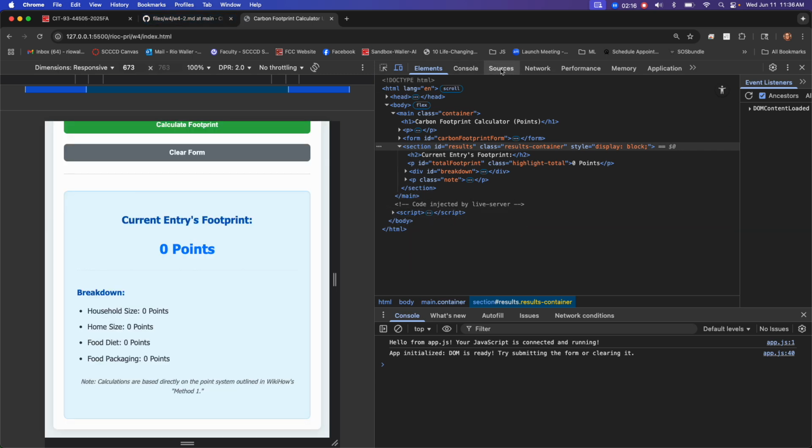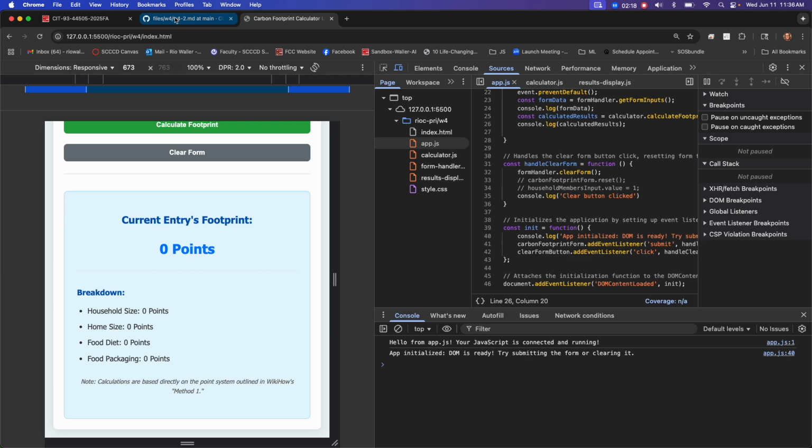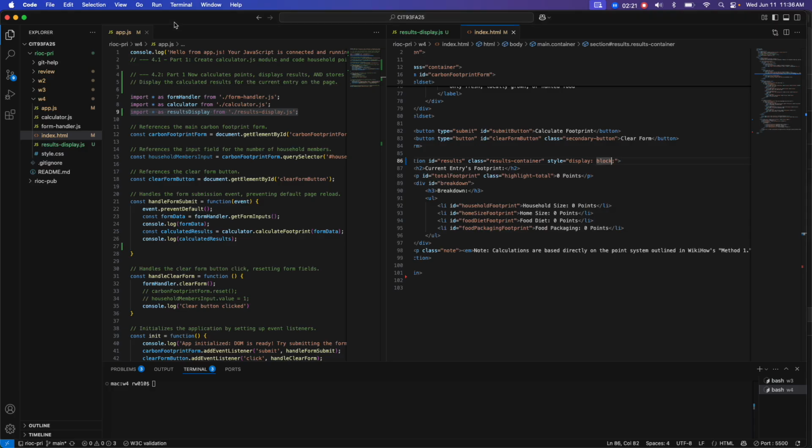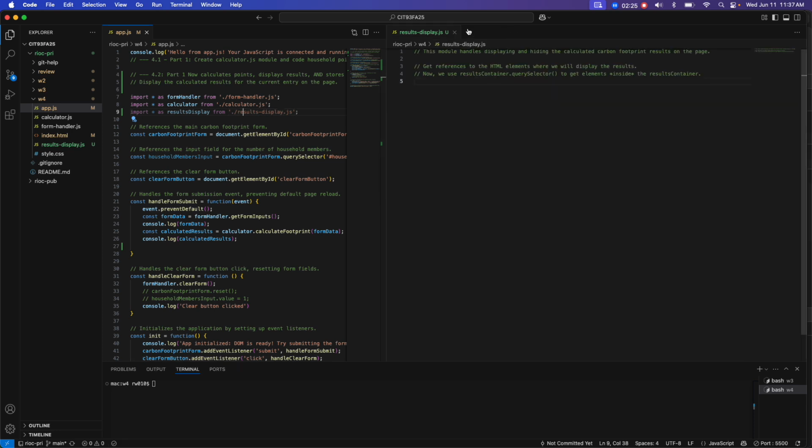All right, so then I have my sources, good to go. Now that I have imported the JS file for results, I have my context set up. Pretty much what we're doing this time is outputting results.